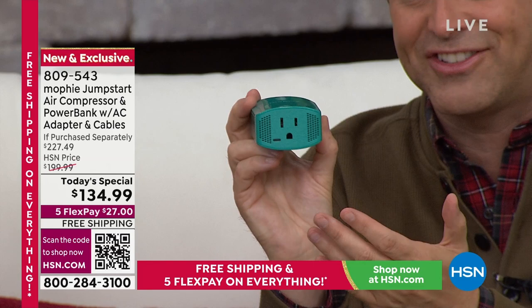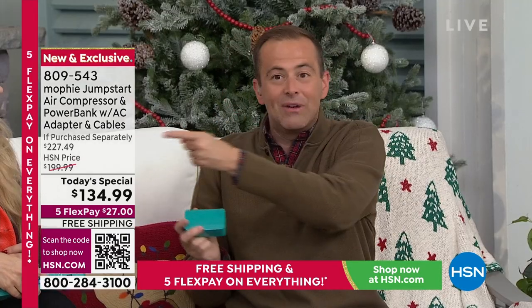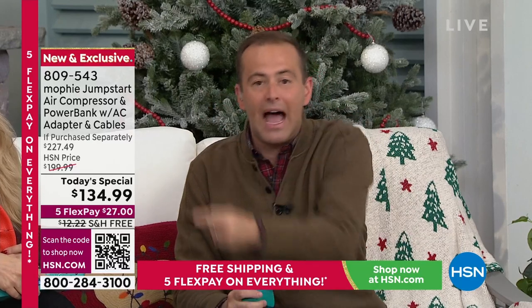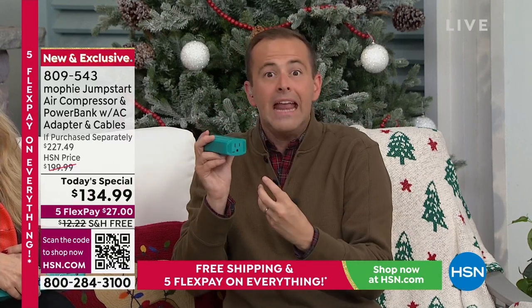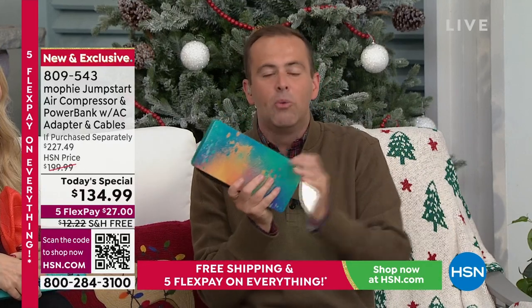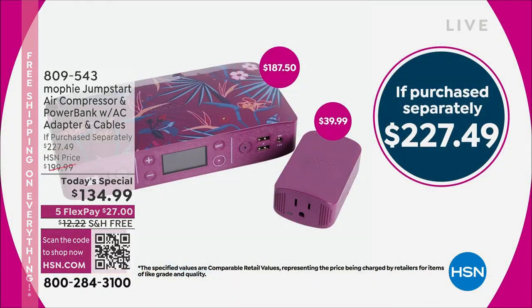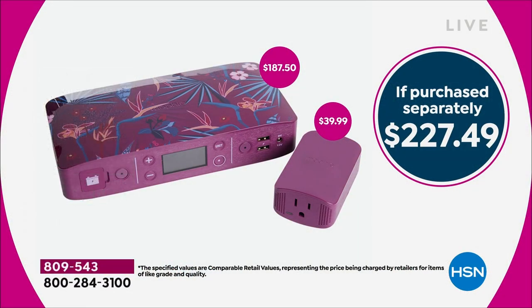Like Lori did with the fan and the light — you can just plug it in. Now if there's a power outage in your home, this product — which we've traditionally talked about for the car — is now for inside the house. It's an emergency preparedness device that gives you access to all areas. We've never had anything that does as much as this for as little as this price. The functionality you get is amazing.